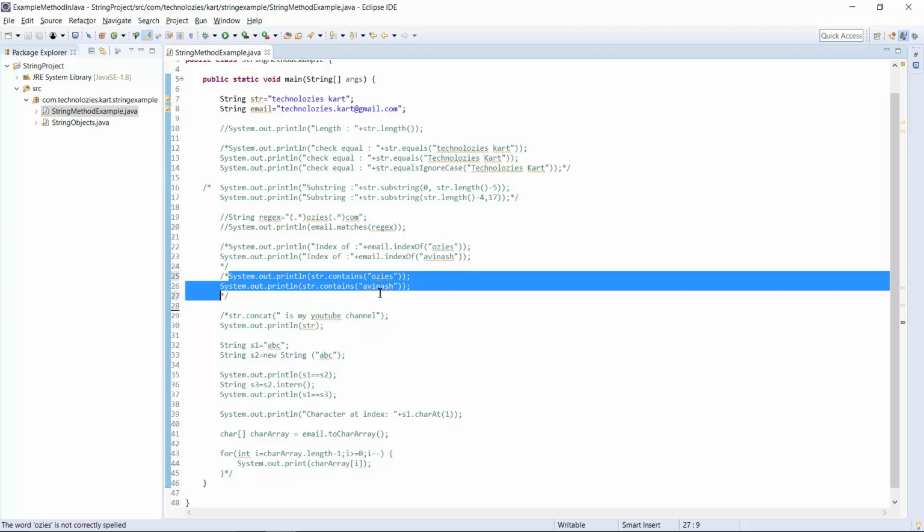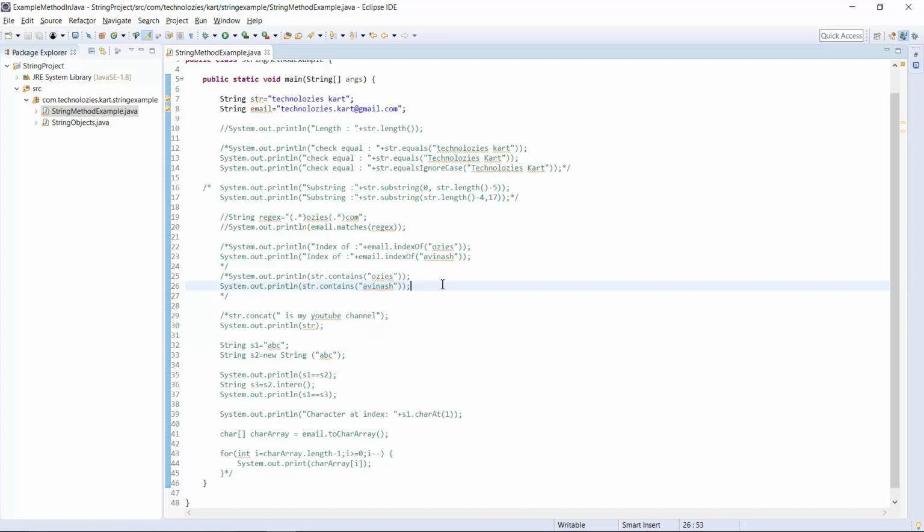So we are now able to understand the difference between matches, indexOf, and contains. For matches, you need to write a regex if you want to do a complex search, like ends with or begins with. IndexOf will give you the index where it is present. If it is not present, it will return -1. And contains will tell you in a boolean whether it is present or not. So if you want the output in a boolean, you can go with contains.